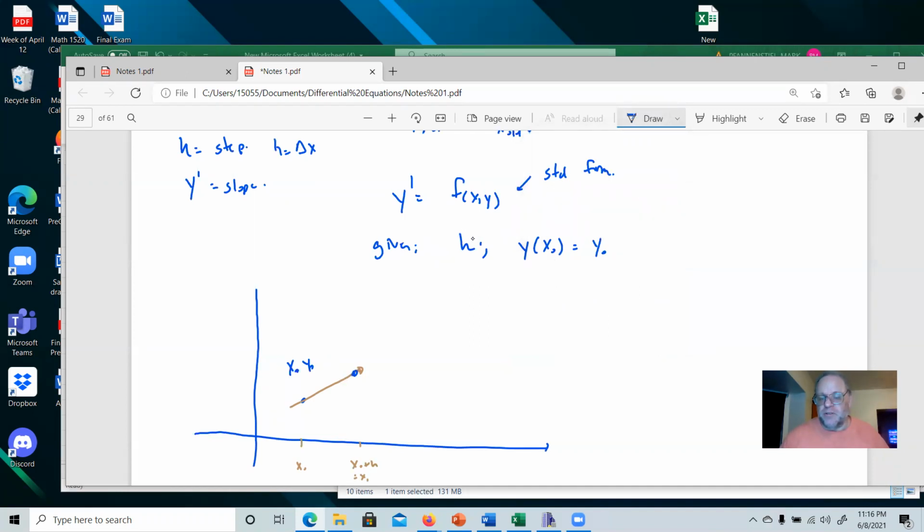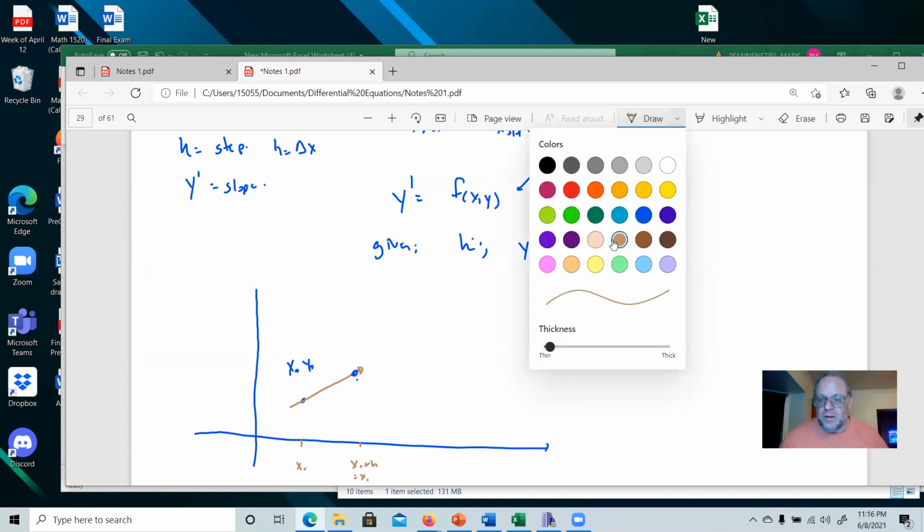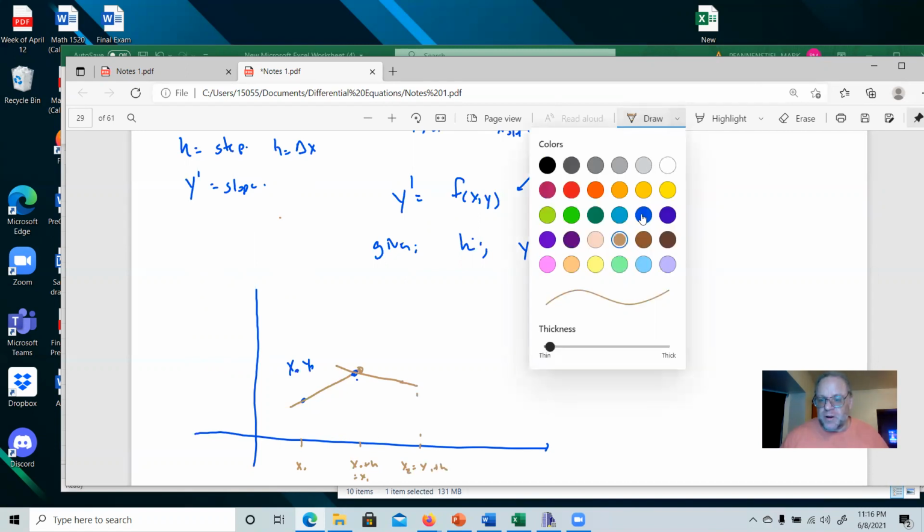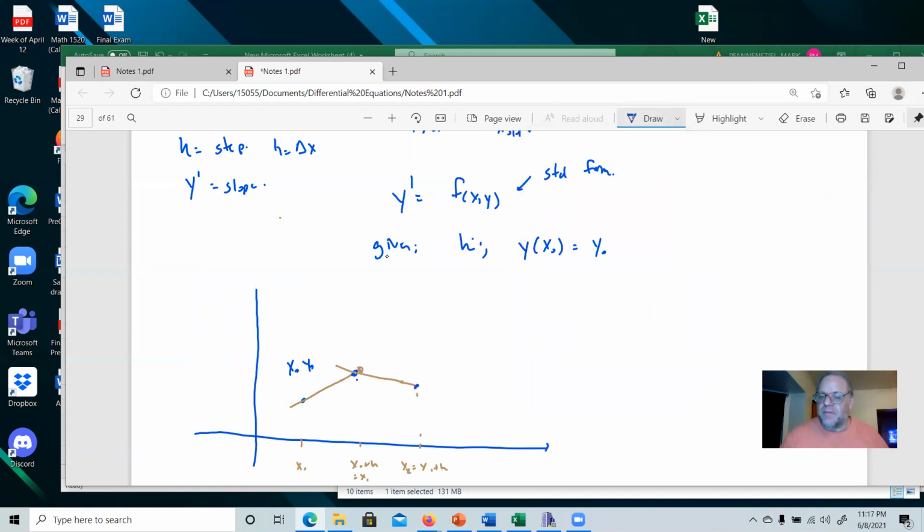All right, and then from this point, again, we're going to reevaluate. We're going to say, well, great, we've got two new x and y points. Let's put them in here and figure out a new slope. So maybe you get a new slope, and you're going to follow that one step down. So here is my x2, which is equal to x1 plus h. And then maybe one more, right? We'll have x3 is equal to x2 plus h. One step, and we'll have our step.